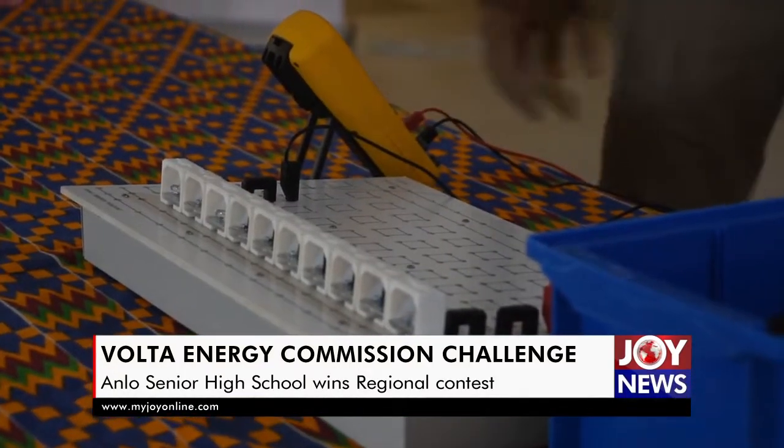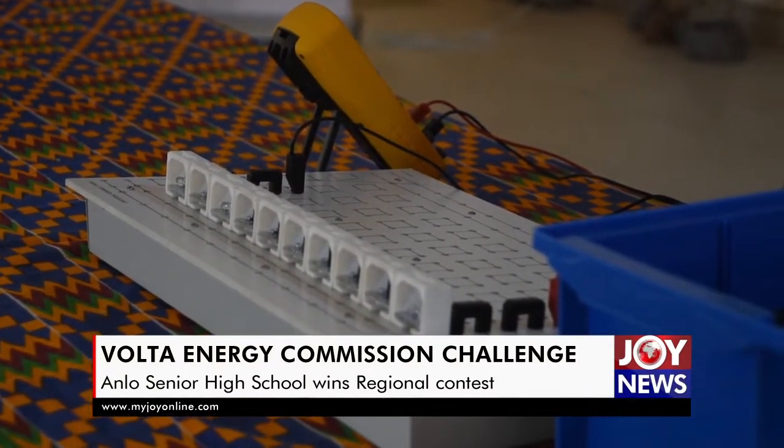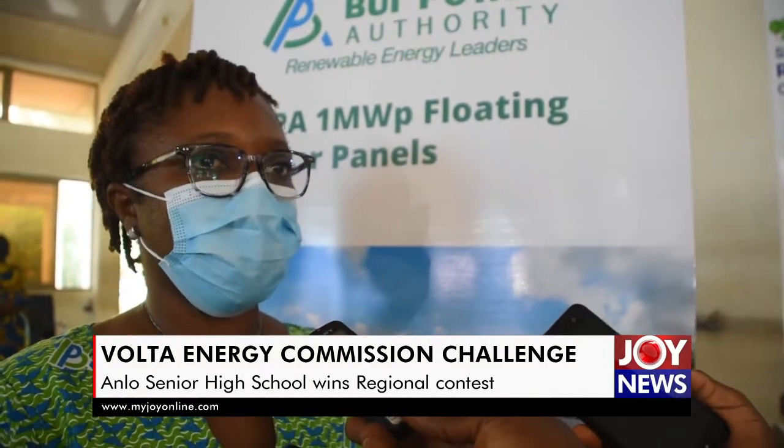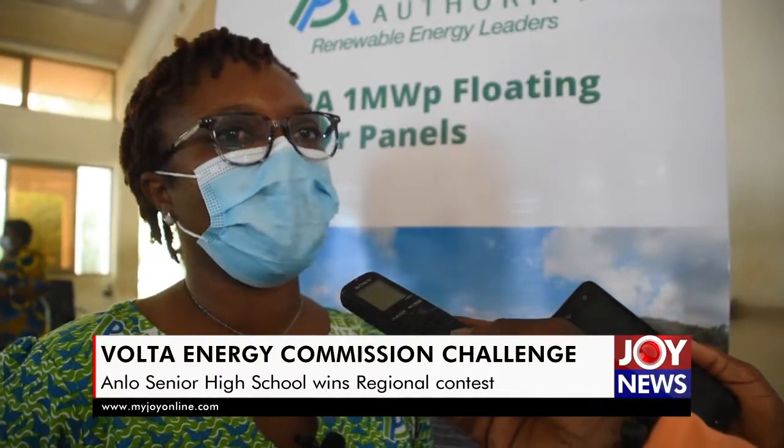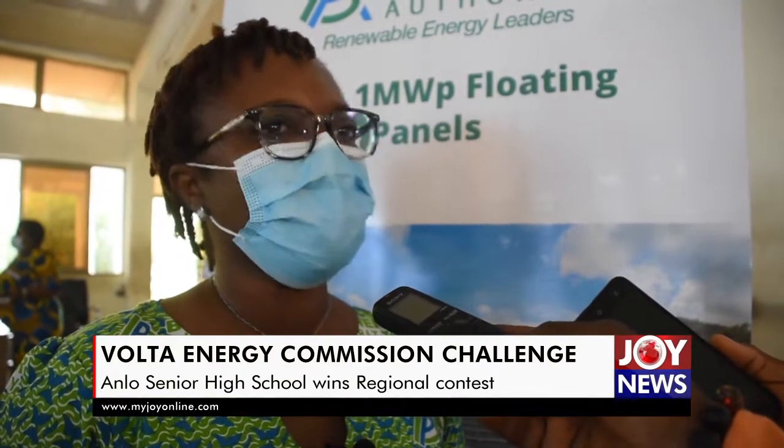We've undertaken great milestones as far as a large 250-megawatt solar park is concerned, and also the floating solar that we have, which is new to the West Africa sub-region. But we are also looking further into the future to ensure that our youth come on board, and we believe that we have higher highs to attain. Gui wants to be part of this to the end, because of our added mandate by His Excellency the President.